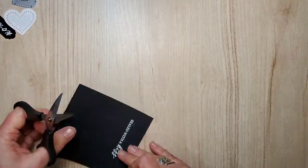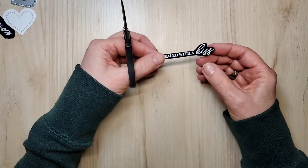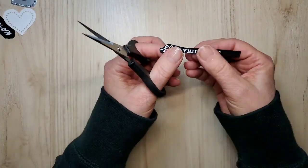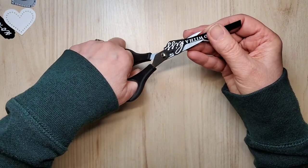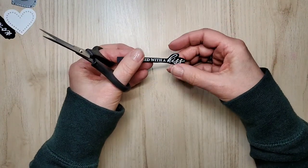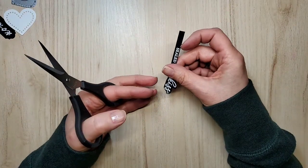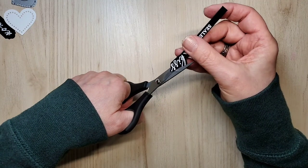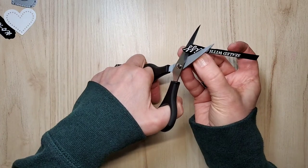I'm pretty sure if I wasn't using black paper, this would also be a little easier. For me wee eyes. Not complaining. I'm complaining. All right, so I'm just going to go back in and go a little closer with that. I usually end up doing this, I don't know about you, doing it and then doing some fixing. I've seen demonstrators that do this like it's second nature, and I'm like, oh, you are amazing.